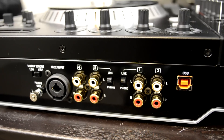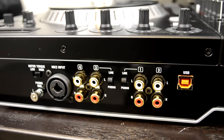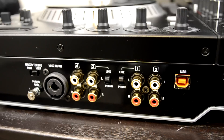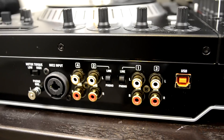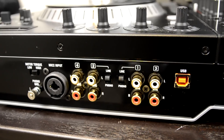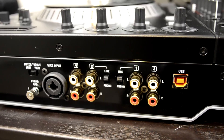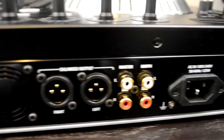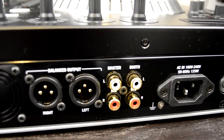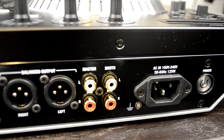These are really high torque motors, and some people want them to feel a little less torquey — that's when you hit the switch to low. You also have a phono ground post for using record or vinyl turntables, which can be plugged into channels one and two. There's a switch for line or phono level for channels one and two, and RCA channels three and four on the outside — all line level. Next is the mic input, a second combination XLR or quarter-inch input; the first was on the front, and you can assign this mic to any one of the four channels. Then you have the locking USB port, the XLR balanced outputs, master RCA, booth RCA, a standard power cable, and a metal toggle power switch.